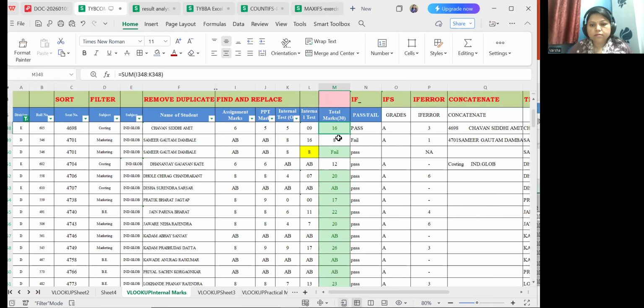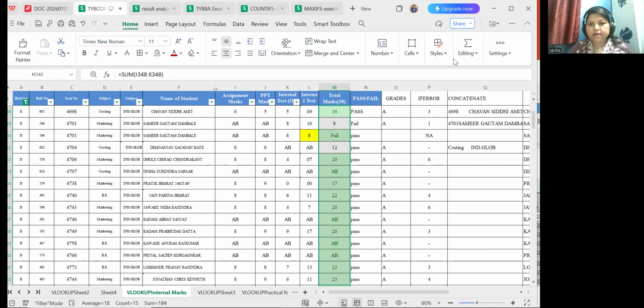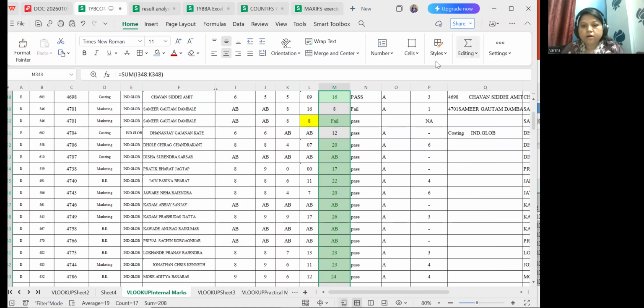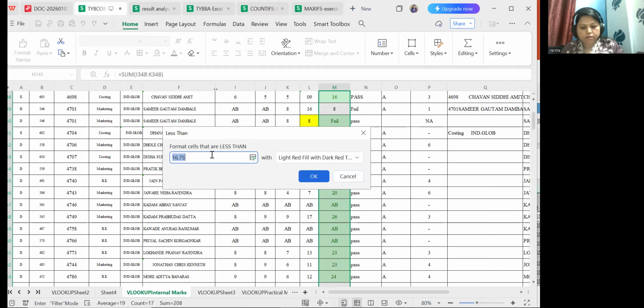So here just do it again. So select first of all the table, the particular column, then go to styles, conditional formatting, highlight cell rules, less than 12, light red fill with dark red, press OK.